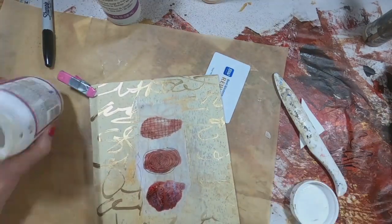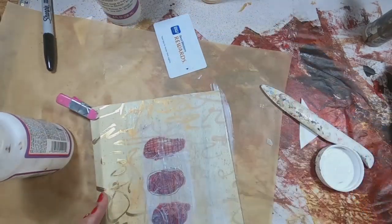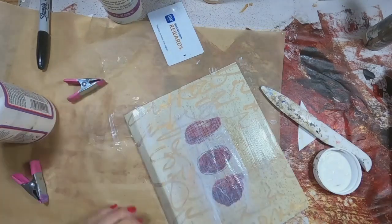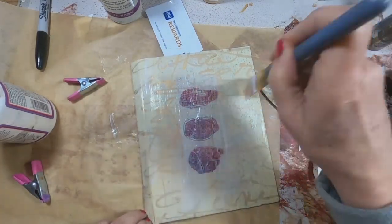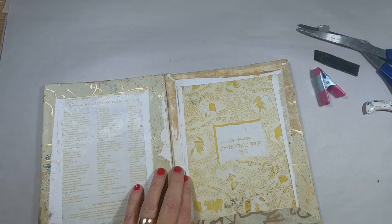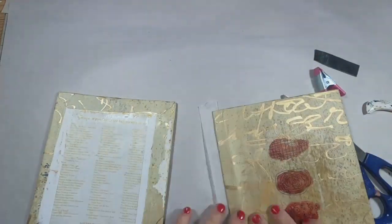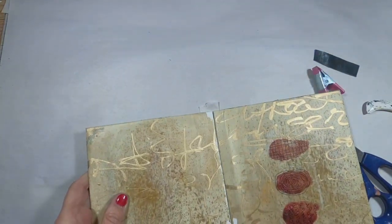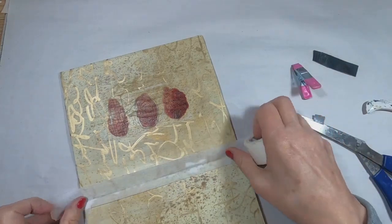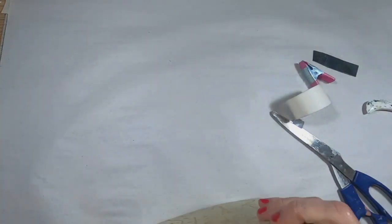I'm using the hard coat because I've covered this book with just a cardstock, so I want to really protect it. I'm using the Mod Podge hard coat to do that. Once that Mod Podge is down, I'm going to let that dry. Once it's dry, I'm going to flip this book over and bind it. I'm utilizing surgical tape to bind this together — that surgical tape is sturdy and kind of discreet. I will put the book together and secure it with the surgical tape on the front and the back, and just tuck that down and into place.